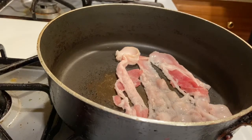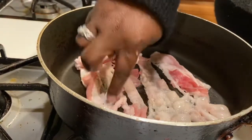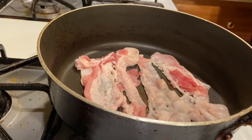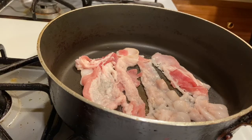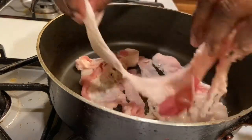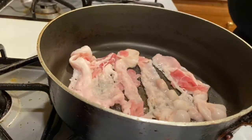It's really thin. It's usually not like this. And now I'm gonna be careful.